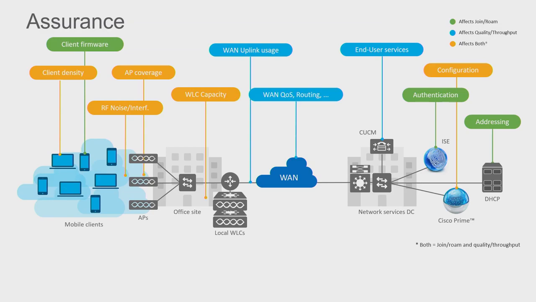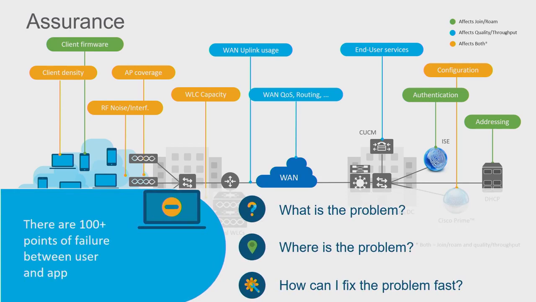The next piece is assurance. We've created automation and policy, but do we know it really works? This is where assurance comes in — all in one dashboard. There are hundreds of different points of failure between the user and the application, whether the user is on-prem and the application is in the cloud or in the data center. Could it be our WAN? Is it wireless? Do they have good coverage? We need to take all the information coming from our network, do machine learning on it, and give you real information. What I see is P1, P2, P3, P4 — very simple. I'm not writing policies to notify me; the network is telling you because we're doing machine learning on it.